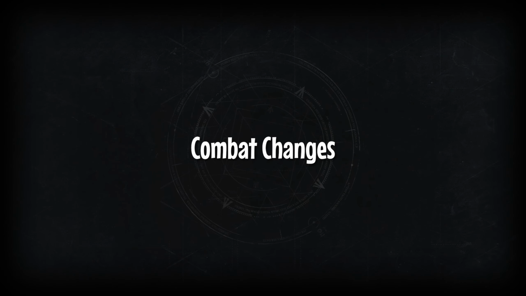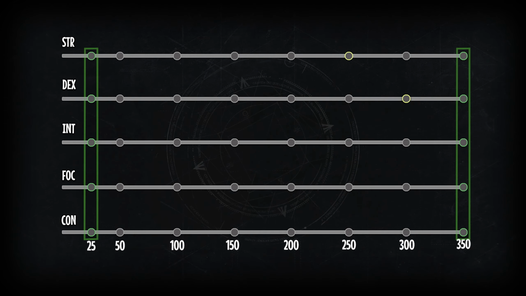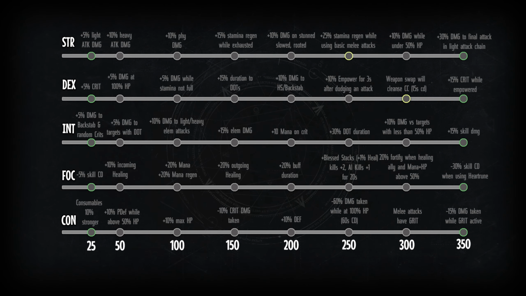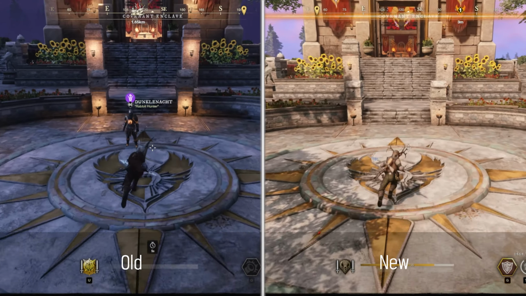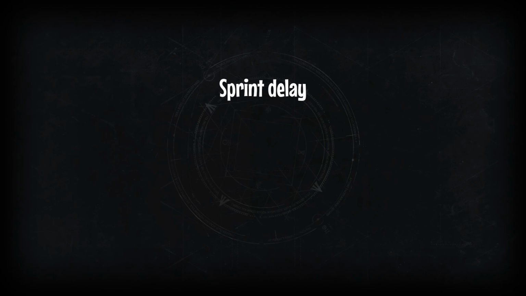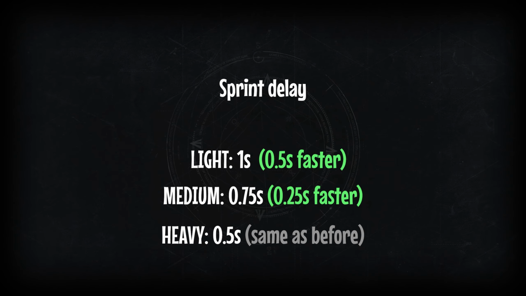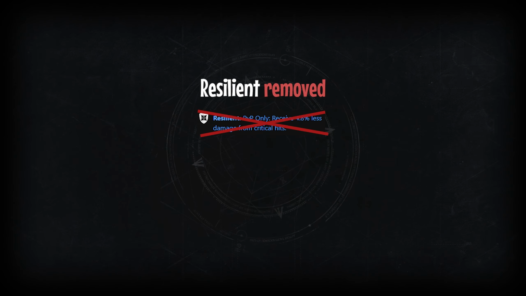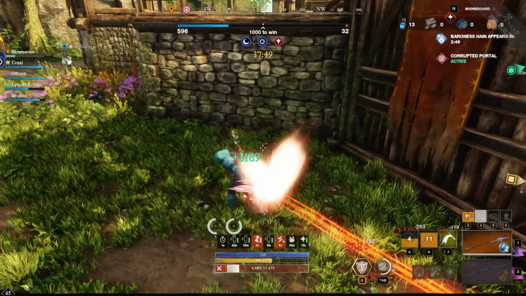Wow. Combat changes. With level 65, gear score 700 and the new tier of buff food, you'll end up at 600 attribute points. There are new attribute threshold bonuses at 25 and 350 attribute points, and a few of the old ones have been changed. Medium and heavy dodges feel a lot smoother now, as they don't slow you down as much anymore. The equip load based delay on when your character can sprint again after being hit has been reduced on medium and light. Resilient has been removed from the game, and instead you'll get a crit damage reduction based on your equip load. Self-healing and potions in PvP have been nerfed dramatically.